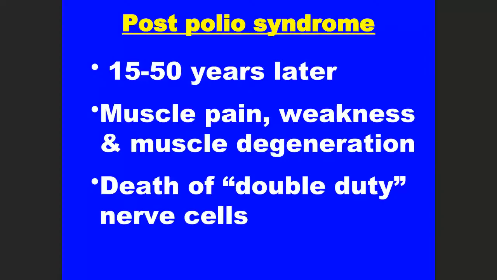Okay. Now, another thing that I want to mention here is that some people that were infected and became paralyzed by the virus initially, they regained their ability to walk or whatever. The paralysis went away. But then years later, we're talking 15, 20, 50 years later, they became paralyzed again. Okay.